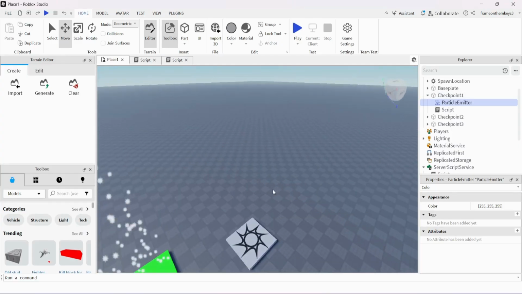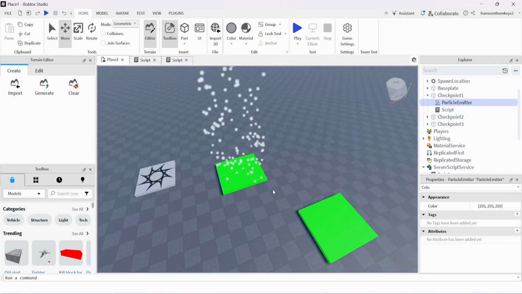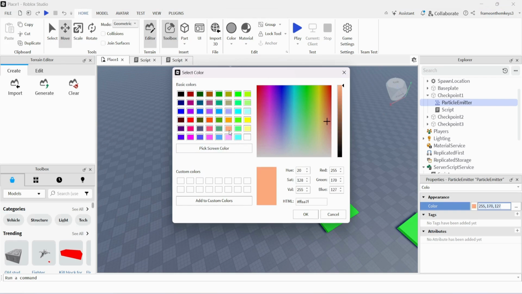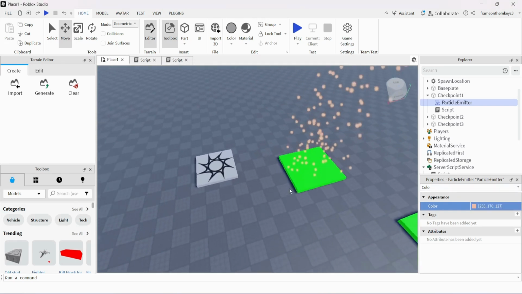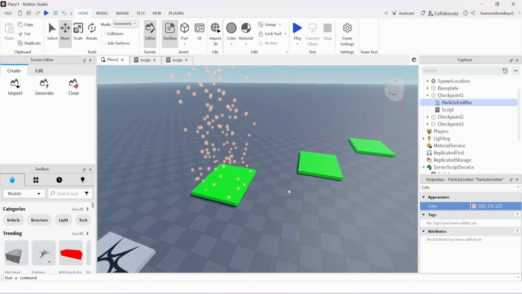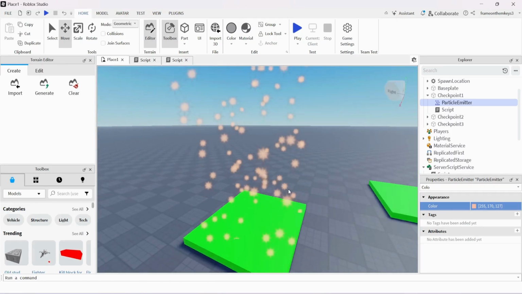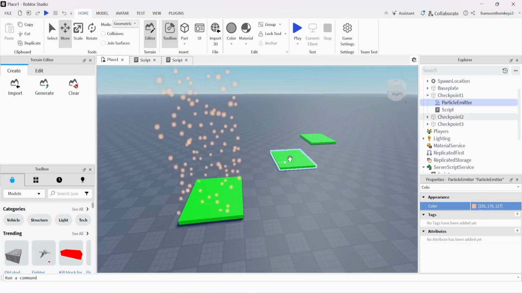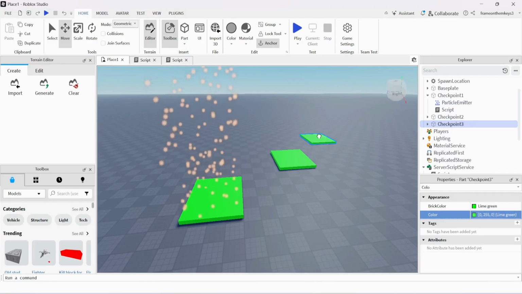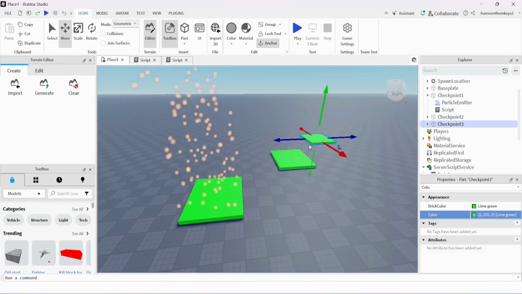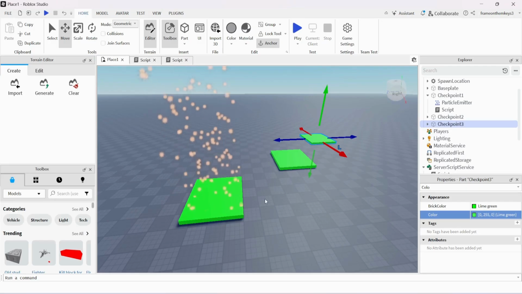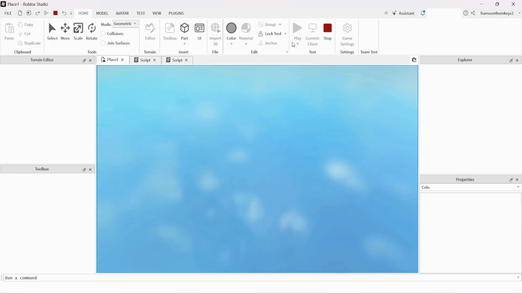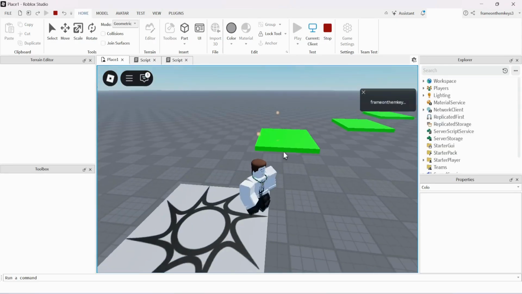And if you like it like that, you can always change the color too of the particle emitter. It doesn't have to be just white. It could be, let's make it orange, for example. There you go. So now you have an orange kind of thing. But I just think it's like a cool little addition. You guys don't have to do it, but that's the option there if you want to, and you can go to any of the checkpoints you guys create and basically add that. Okay. All right. So without further ado, let's test it out.